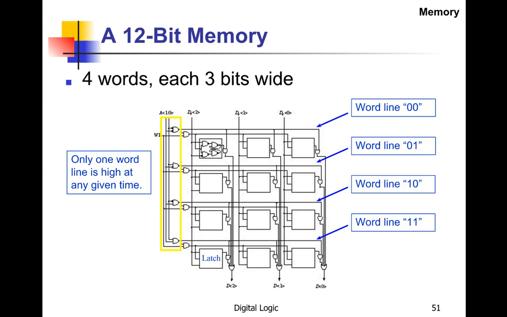So really, they actually make things a little bit differently than what we just showed you up there. That would take up too much logic. They have a simpler way of doing things, and they arrange them in a matrix. And so what they do is they make a setup like this. This is 4 words of 3 bits each. So notice this right here is one of those D memory latches, and all of these little boxes are D memory latches. And you have your data, D0, D1, D2. D0 is connected to all of these latches right here, all in parallel, and D1 is connected to all of these latches in parallel, and D2 is connected to all of these latches in parallel.